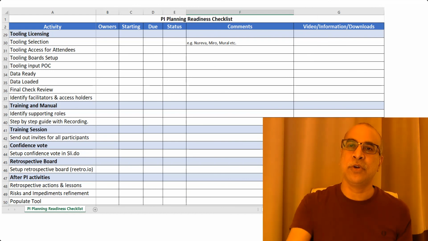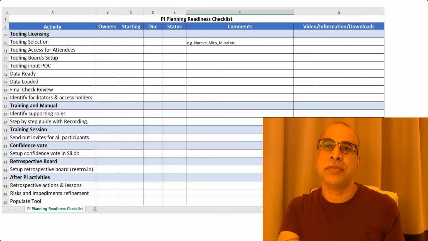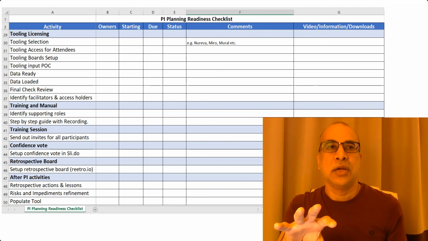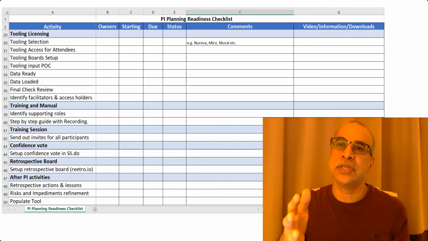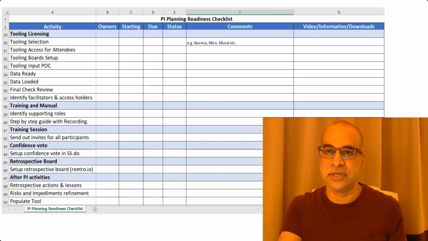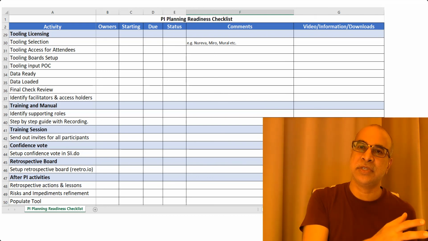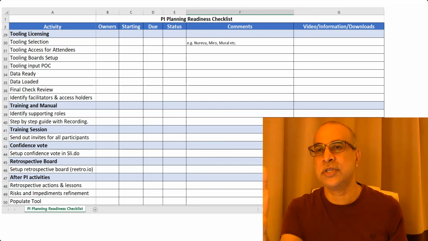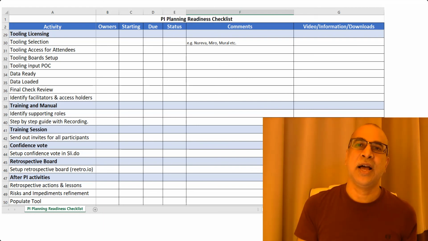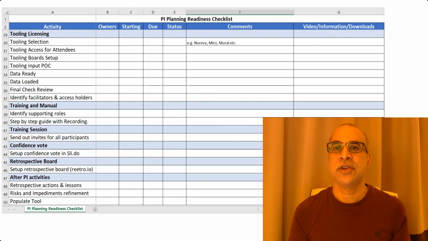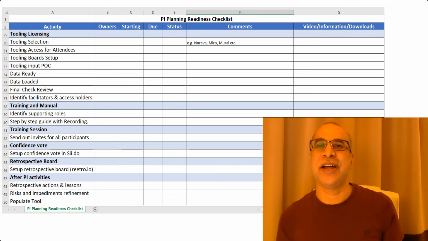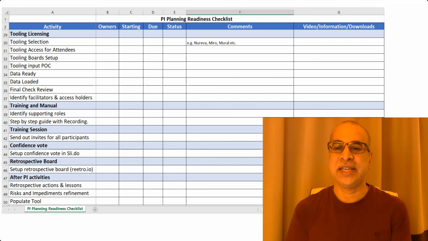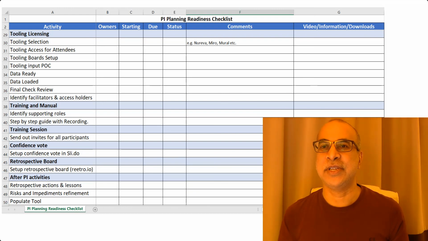So I typically would start to fill this out, if you're doing it the first time, about 3 weeks in advance. You go, wow, that's a long time. Yeah, but when you're still learning, it's going to take you a long time to get your head around all of these different things. If you've done it lots of times before, then you could go to 2 weeks, depending upon how proactive your team is. You may find that a little bit scary at times. So typically start with around 3 weeks before your PI planning.